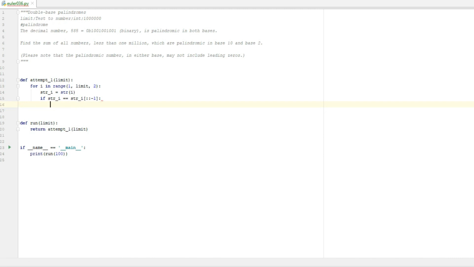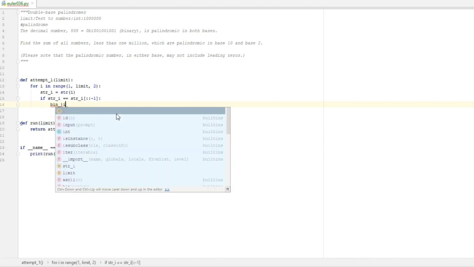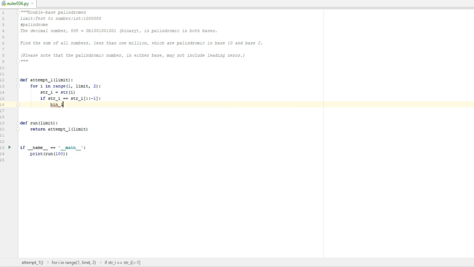Now we want to know if the binary representation of this number is also palindromic. And there's a very nifty, neat, handy function in Python to do this, which is simply called bin, and bin converts any decimal number into a binary number.